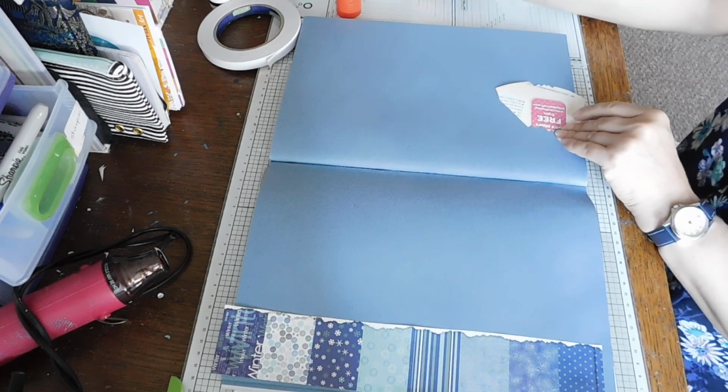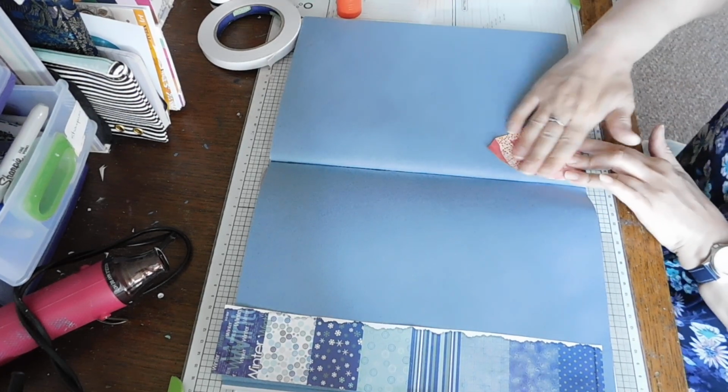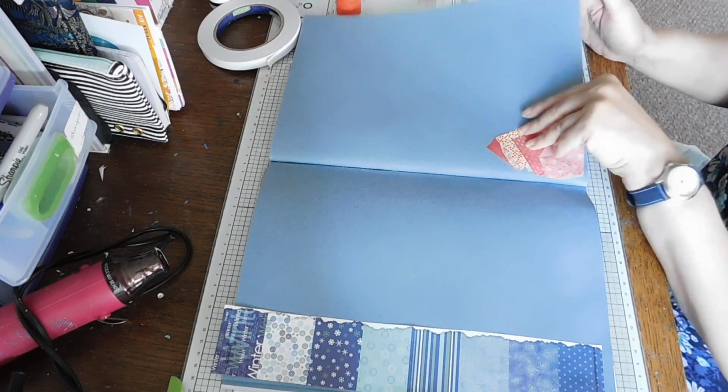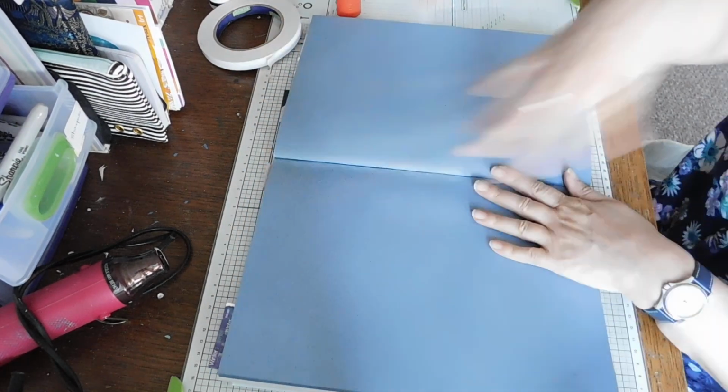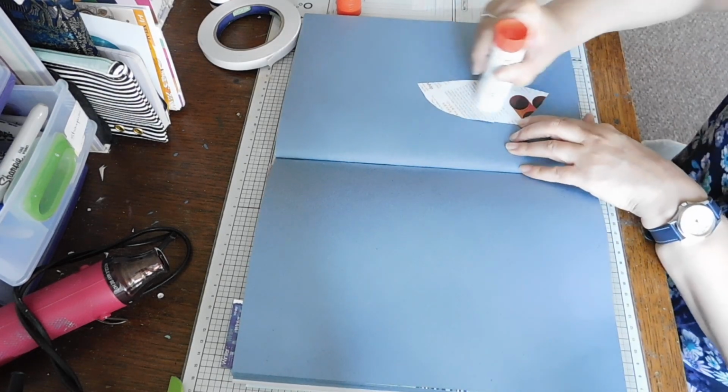So I'm not going to worry about things hanging out the edge or the side. I want it to be really full and fun. So this is quite a nice border to stick down there. I'm just grabbing what's on top of the pile. I'm not rummaging through. I know that Dawn does that, but I like to take from the top of the pile. I still feel it's random.